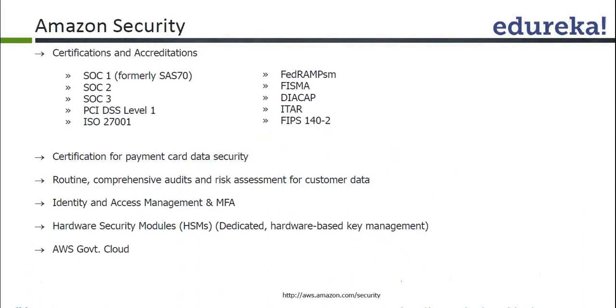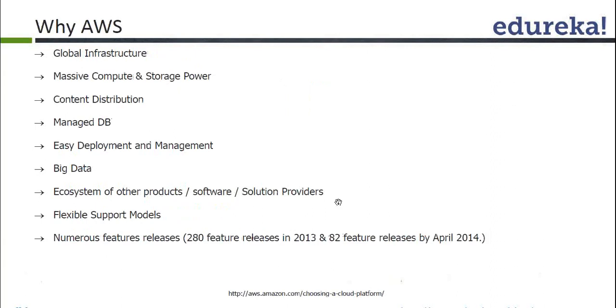But somebody asked me about this, what about FISMA, what about SOC and all that compliance? Amazon has this many compliances. Somebody asked me for the security compliance, and thankfully I have a slide for that. So these are all the compliances Amazon has. Also, Amazon provides a hardware security module for dedicated hardware-based key management. Amazon provides secure key management. Amazon provides identity access. So Amazon has multiple security features to do this. And if you want to read more about security, you go to the URL given at the bottom of the page, aws.amazon.com/security, which will help you.